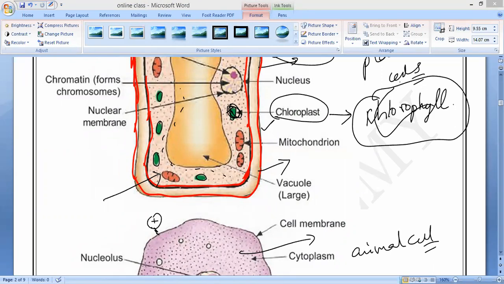All of you please remember, chloroplasts are found only in those plant cells which carry out the photosynthesis reaction, meaning green color plants. Only they have chloroplast. Remaining cells do not have it. So chloroplast will not be found in the root cells of a plant, and everywhere else it is present. The cells in the green leaves alone have it.